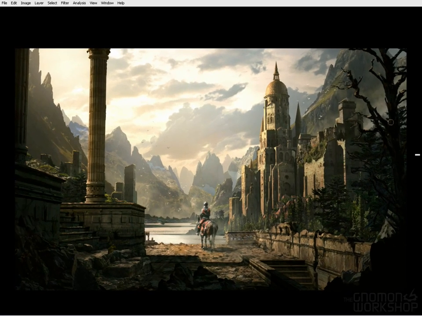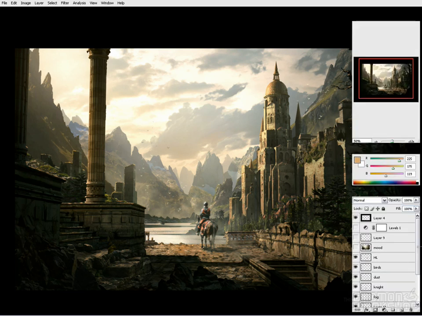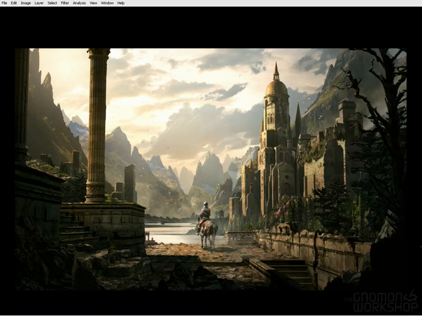Okay, so now I think it's maybe time to save the picture. We really have to do that very often because I don't find any auto saving options. Okay, so maybe just adding some highlights and defining more the foreground rocks here, adding some light reflection on the side from the sun, maybe bounce lighting. Okay, so now I think we reached the end of this tutorial, so thank you very much for your attention.